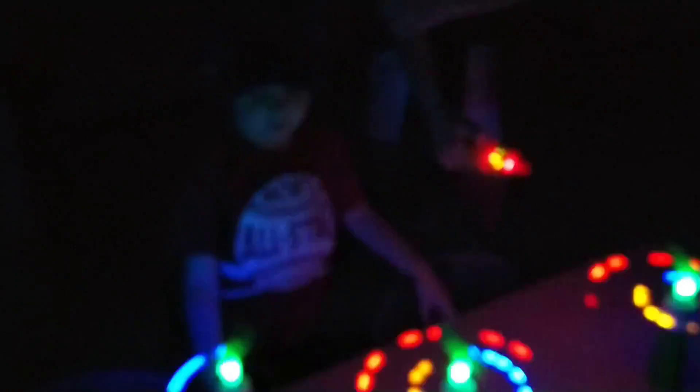I also have some light spinners where you hold a button down — mine is a dinosaur with lights around it in a circle, so it looks like a dinosaur in the middle of a tornado. If you turn the lights out and turn your dinosaur spinner on, it looks amazing and gives lots of input to your visual sense. You can also consider mirror balls or disco balls — there are plug-in ones now where you don't have to hang it from the ceiling; just plug it in and have a little dance party as it shoots beautiful colors all over the ceiling and walls.